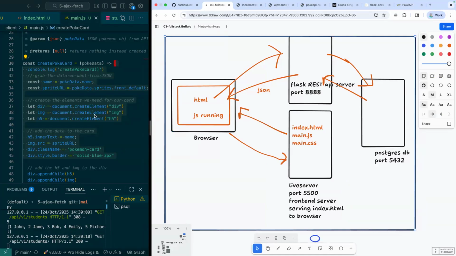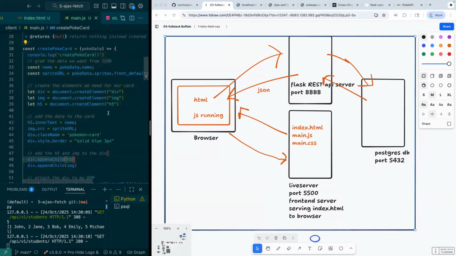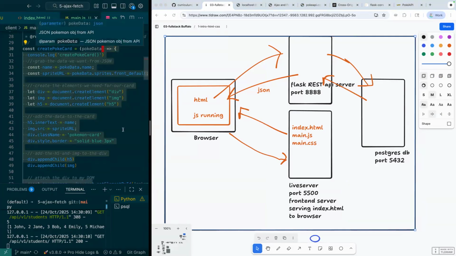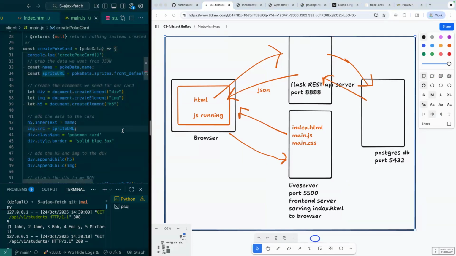But again, everything we're doing right now with manipulating DOM elements is really more about learning how the DOM works and how to interact with it with JavaScript. And later when we get to React.js, we'll see that it does a lot of this work for us. It introduces some new wrinkles, but some of these pain points go away.